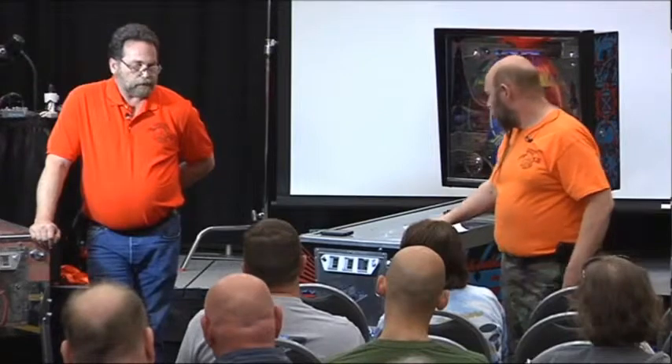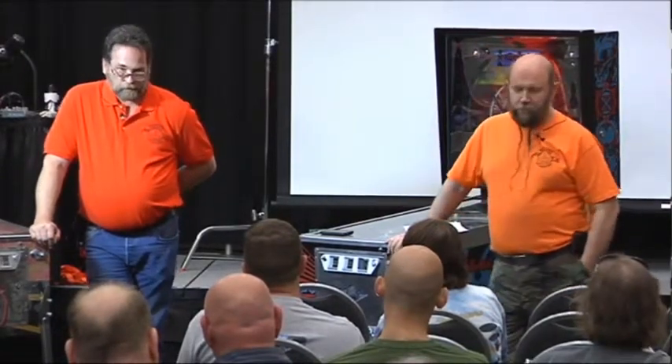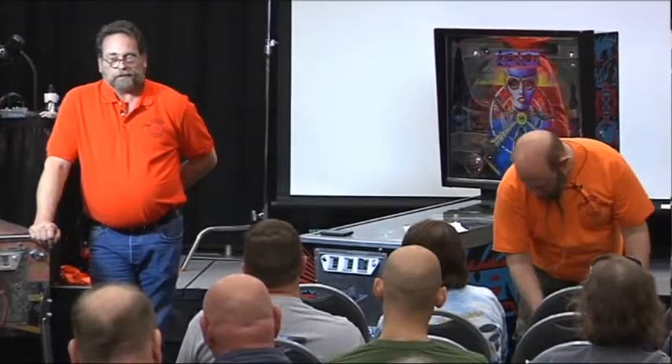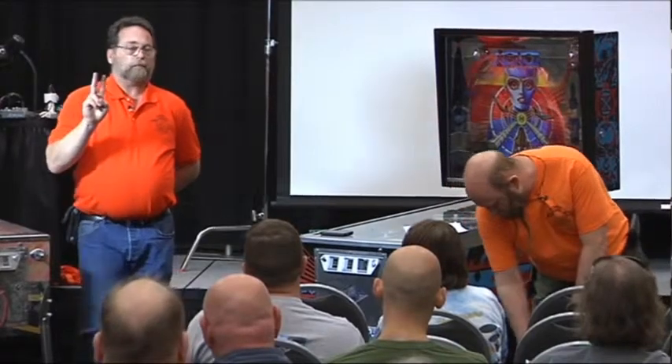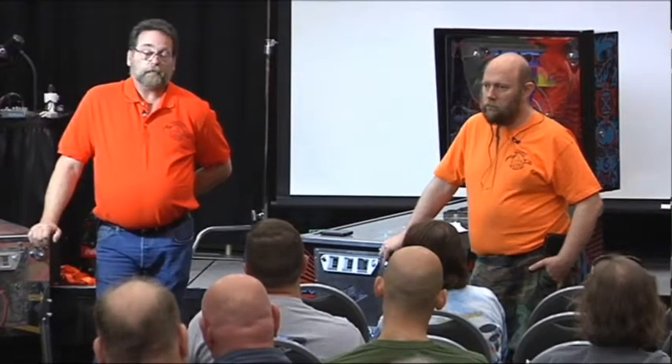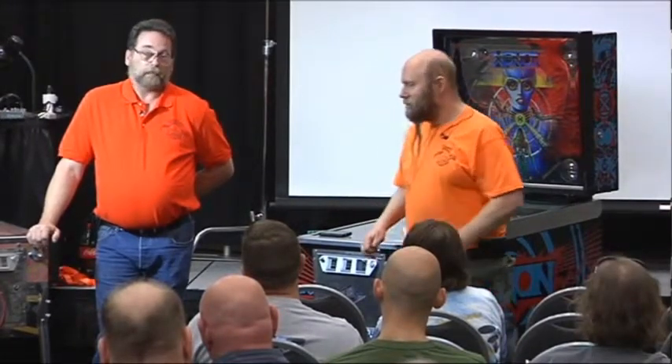Now that you've brought up monitors, let's talk about some Nintendo games with Sanyo monitors. If you look inside most Nintendo games such as Donkey Kong, Donkey Kong Jr., Donkey Kong 3, or Mario Brothers, you'll see in the bottom of the cabinet that the monitor has a two-prong plug plugged into an outlet in the bottom of the cabinet. What's significant about that is those monitors run on 100 volts AC versus 120 volts AC. And you will spend months trying to figure out what component you've blown in there because it is never the same - I've seen ten of them plugged into a wall outlet and all ten didn't work, and none of the problems were the same.